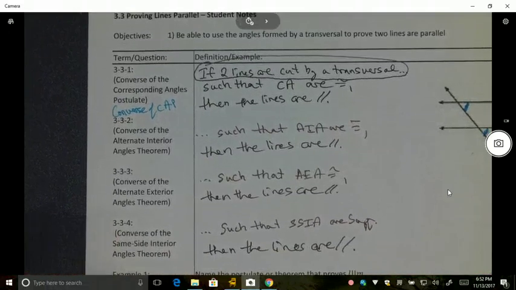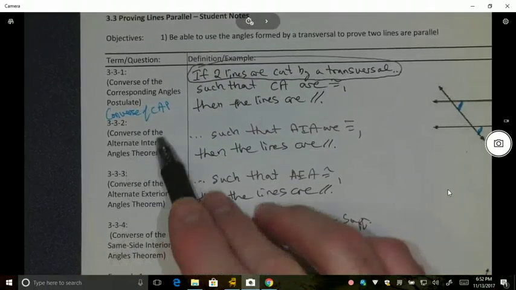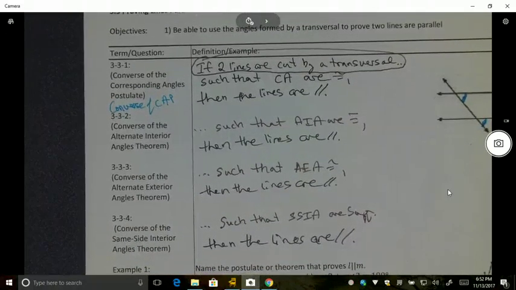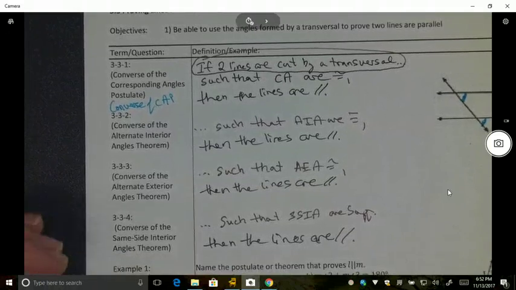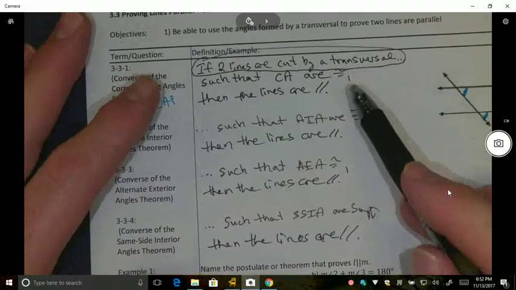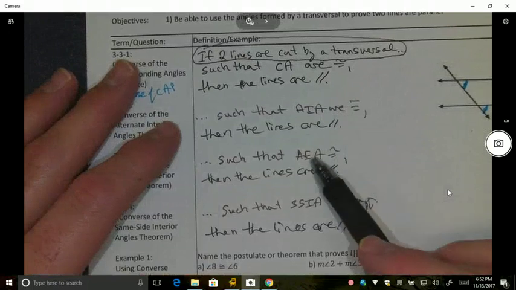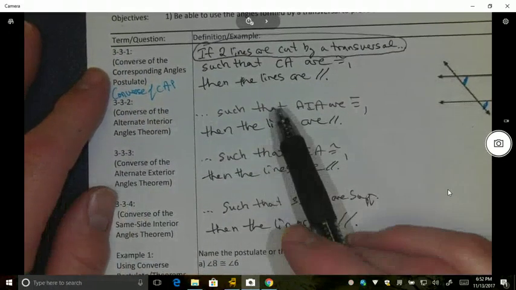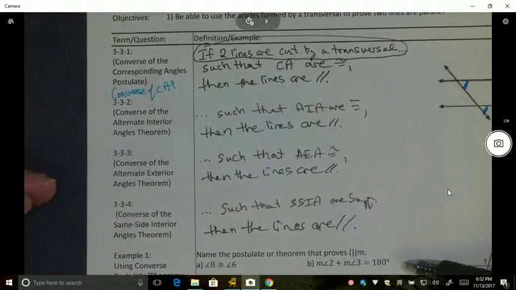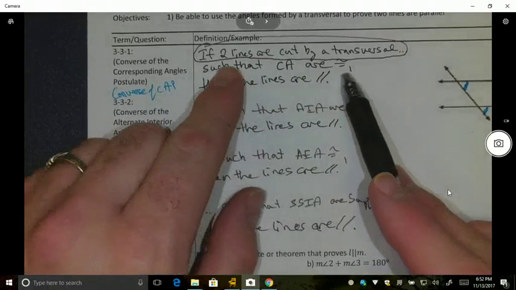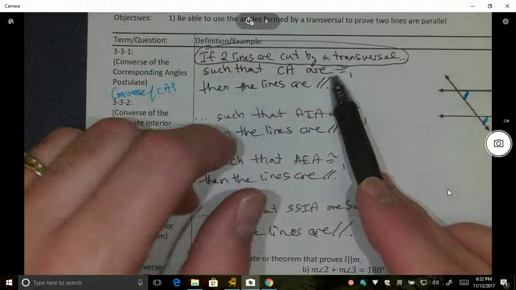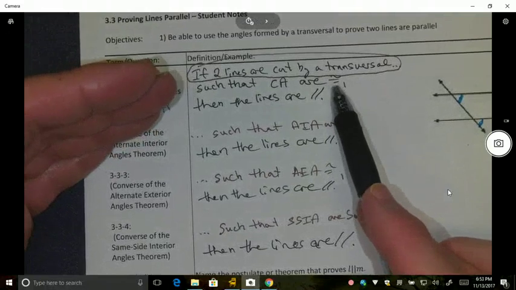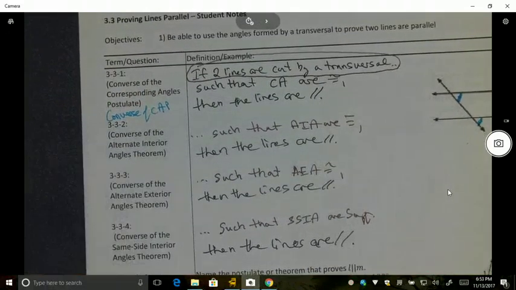Our learning target for this is not to prove these theorems right now. We'll be doing that separately, most likely in class, but I'll also have a video to review it if you need to. But right now our focus is, if we're given these things, or if we identify any of these things in any picture, we should be able to conclude that the lines are parallel. Or, given variable expressions, we should be able to say, hey, if these ones are equal, that would give us an answer for x, and if this value of x is the actual value of x, then the lines will be parallel.